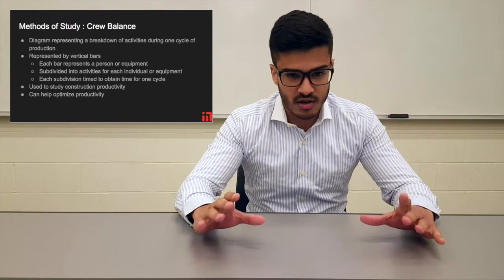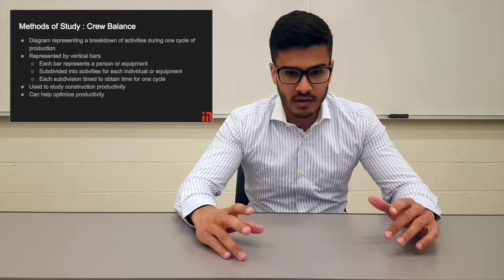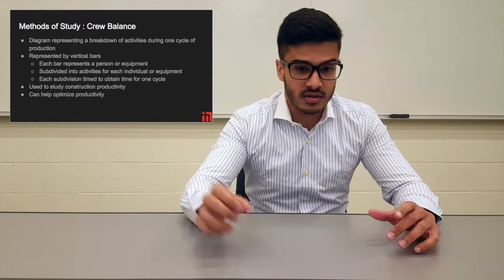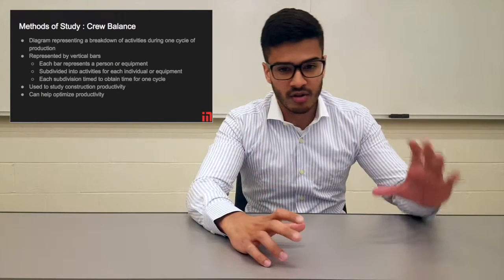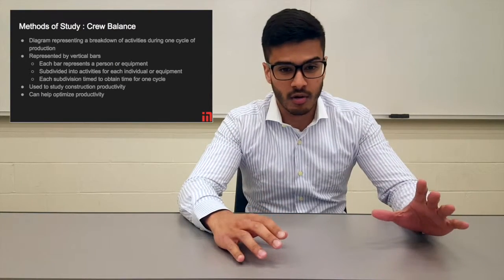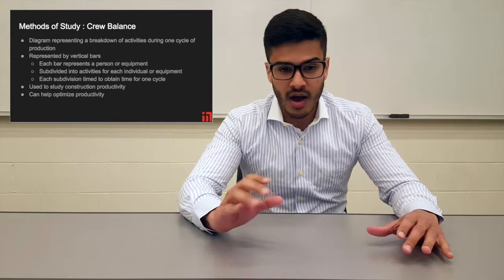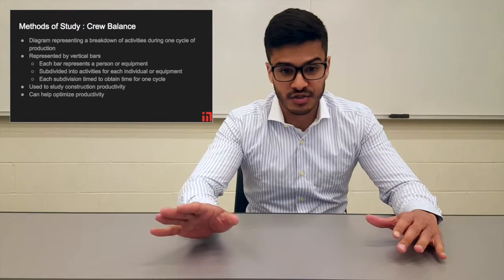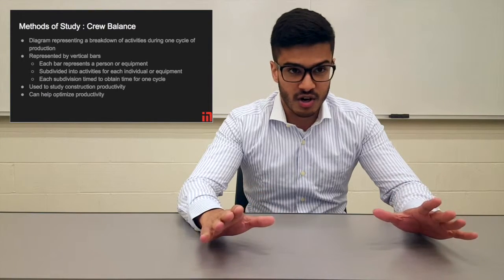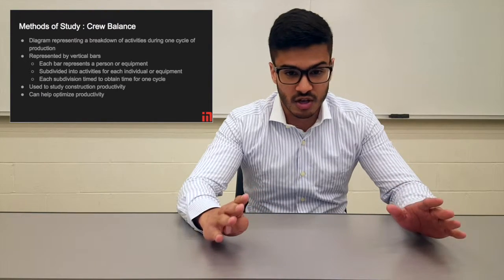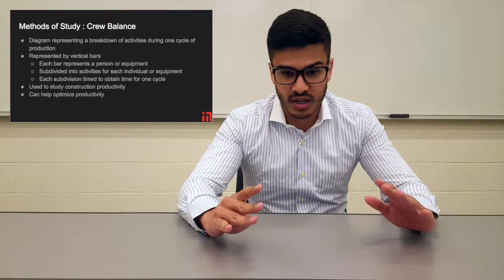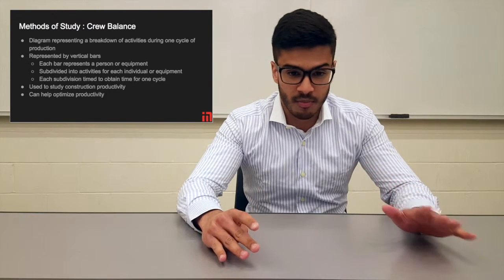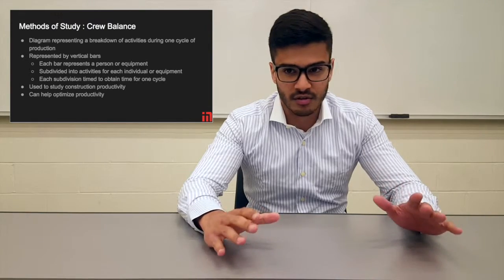Crew balance charts are similar to vertical bar charts, where the bars are vertically divided into time intervals. These subdivisions are plotted on the same time scale in order to relate all these activities. Idle times are blackened out to show areas of inefficiencies. Crew balance charts are extremely important for construction study, as they can optimize efficiency levels by deleting as much idle time as possible. This helps corporations to be as fast and productive as they possibly can.